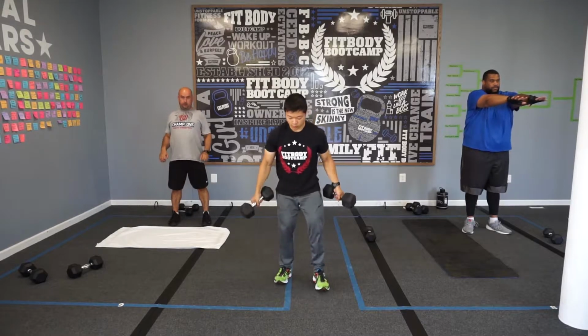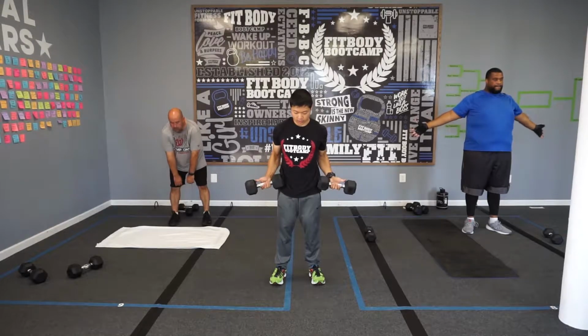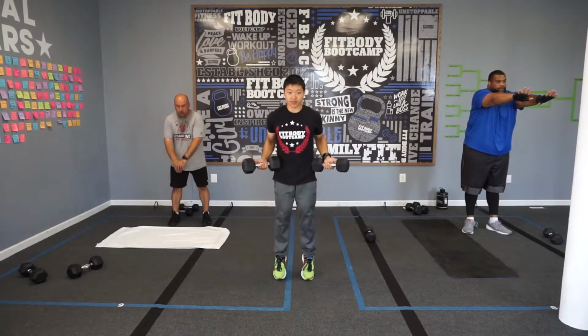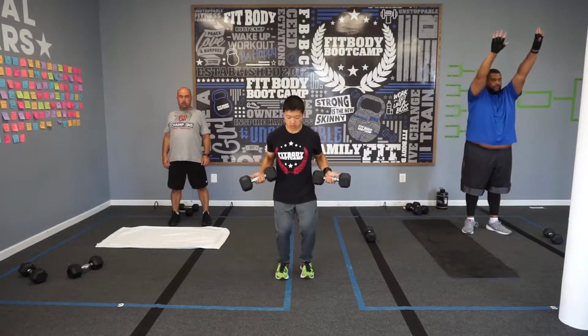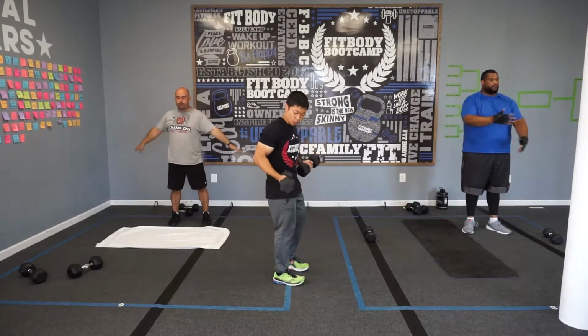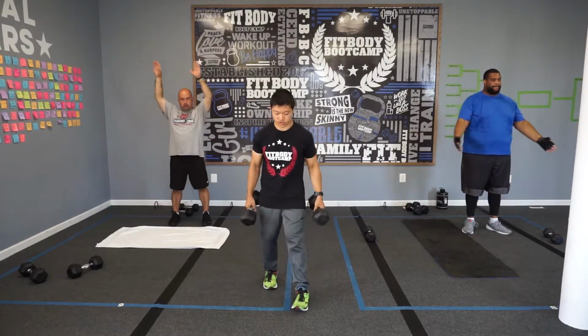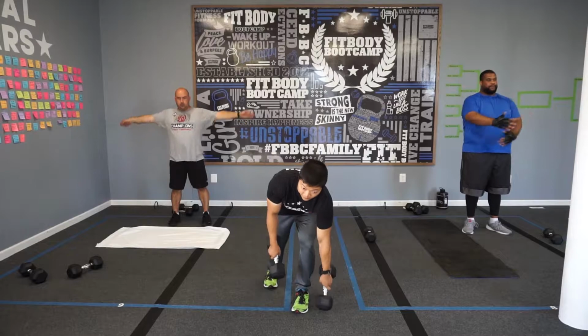Number two, we're gonna do some jump ropes. We're imagining the two dumbbells are the handles of our jump rope. So we're here, we're gonna hop. And then we're gonna keep the weights with us, pretending like we have two really heavy jump rope handles. All right, there's not gonna be a lot of movement here. You're really just holding a little half bicep curl and jumping like that, right? So not a lot of movement with the arm, you're just holding it halfway like that. That is the second pair.